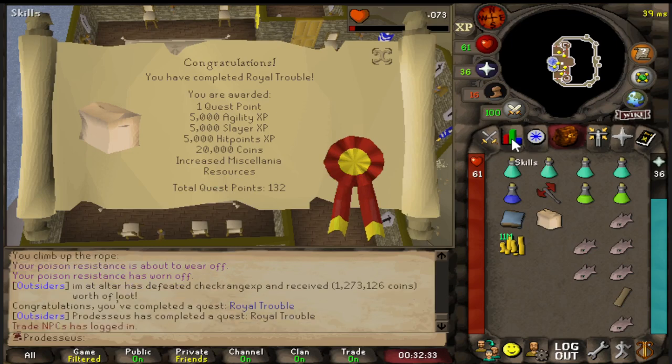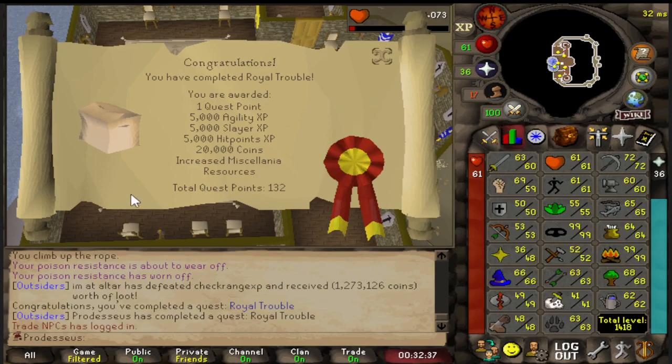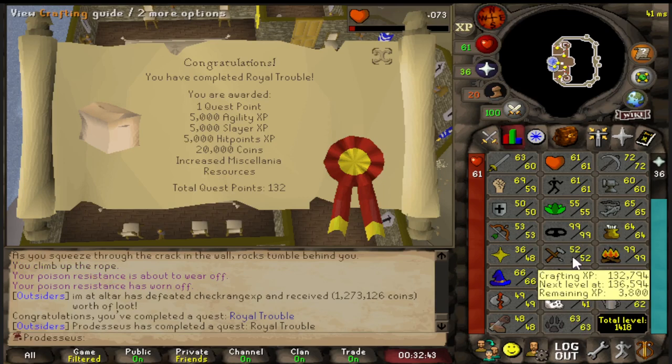So now I'm going to get Kingdom started after I get the approval up to 100%. And then I am going to go do 83 Hunter for Dragon Implings for my glories, and then 61 Crafting for Lunar Diplomacy. And then I'm back to questing for Bara's Gloves and then hitting the Slayer grind hard.